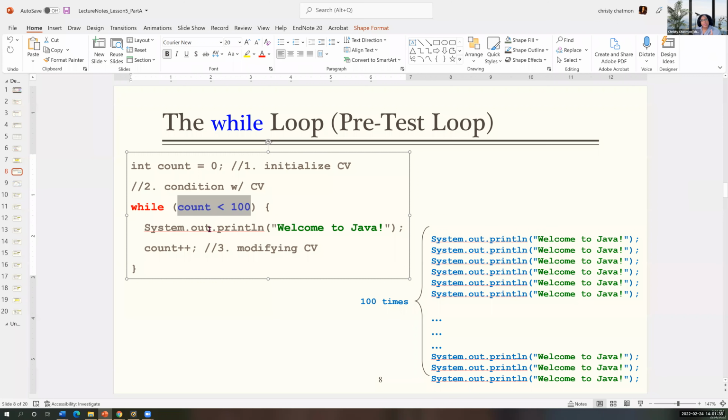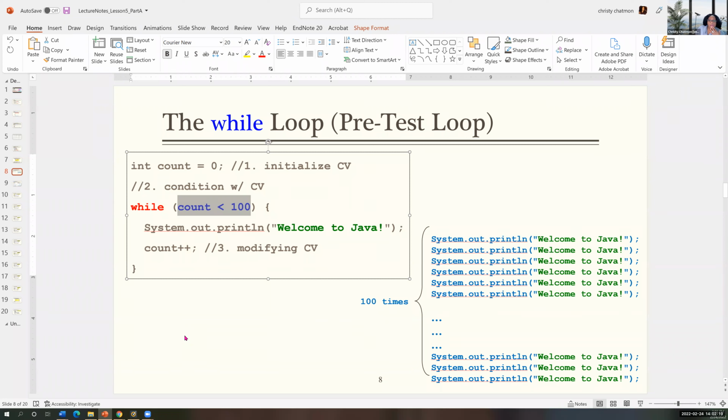So here's what you need to appreciate about a loop. After the very last line of code inside of the loop, what do you have to go back up to? You have to go back up and think like a computer. Once the computer executes the last line of code inside of the body of the loop, it always goes back up and checks the condition. Depending upon the truth value of that condition, that determines what happens next. If the truth value is true, it will execute the body of the loop again. If the truth value is false, it's going to jump out of that loop and execute the next line of code outside of the loop. That's how all of the loops work.